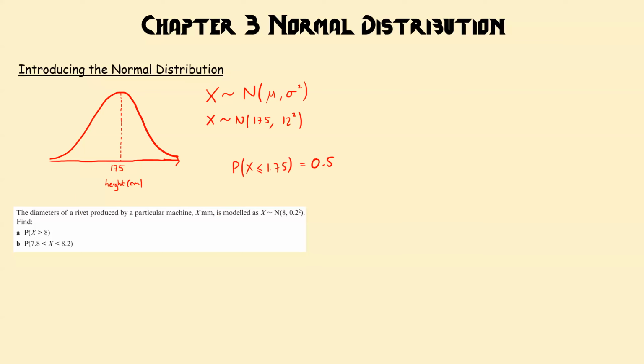If I want everyone, so any height that you can think of from 0 all the way up to 1,000,000 centimeters, obviously this is an asymptote, so it will go on forever. The probability literally becomes 0 as you get further and further away though. But that will add up to 1. So if I want the height of everyone, then it would equal 1. So that is the area under the curve. When we talk about the area under the curve, that's actually the probabilities of certain things happening. Now let's talk about this variance or standard deviation. If we add the standard deviation of 12 to the mean, we get 187. So let's just put that in about here.